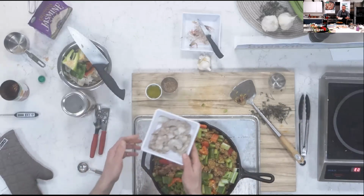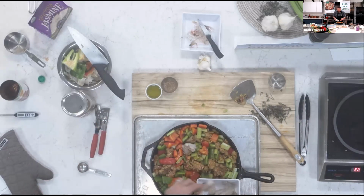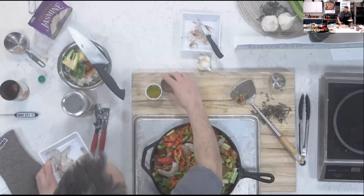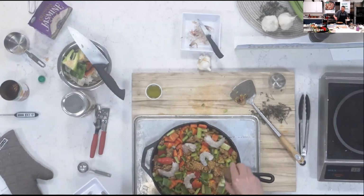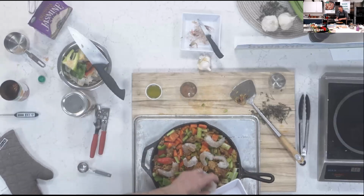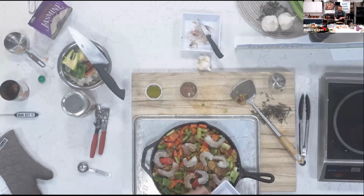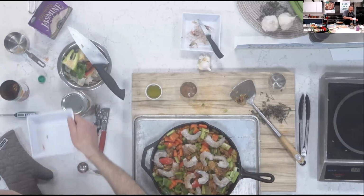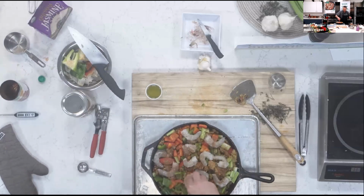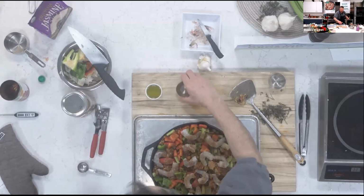Okay, and now for the shrimp, and I'm just going to put those around and spread them around a bit. Also at this point we have our second half tablespoon from that split. I'm going to put some of that under the shrimp, and I'm also going to put some of that over the shrimp because I think it's nice to season the shrimp up a little bit with some of that. I call it blackening spice or Creole seasoning. So let's do that, and then we'll pop this back on the burner.